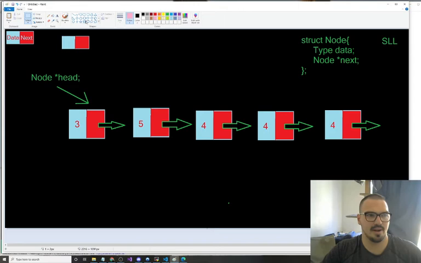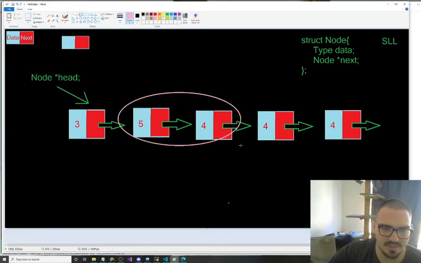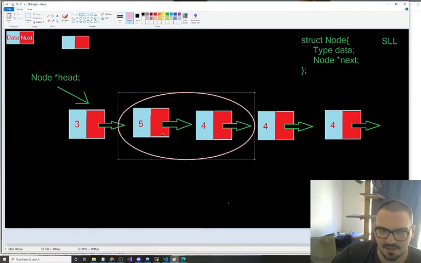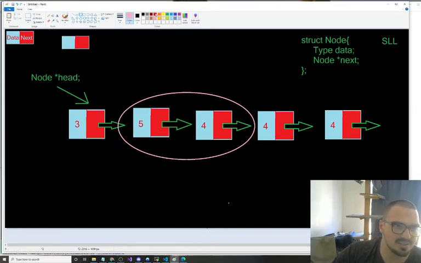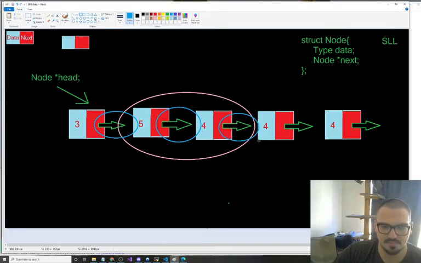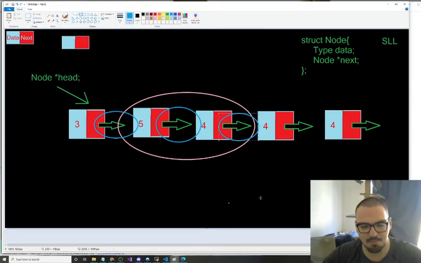So take a look at this, all right? These nodes are adjacent. These nodes are adjacent. These nodes are adjacent. And so if these nodes are adjacent, how many pointers do we have to update? We have to update this one. I'll make this a different color. I have to update this one. I have to update this one. Right, because 3 is now going to point to 4. 4 is now going to point to 5, and 5 is now going to point to this 4. Okay? So that's 3 pointer updates, all right?